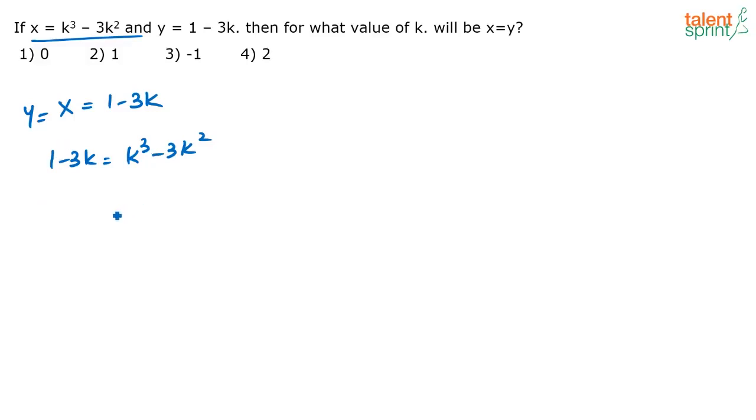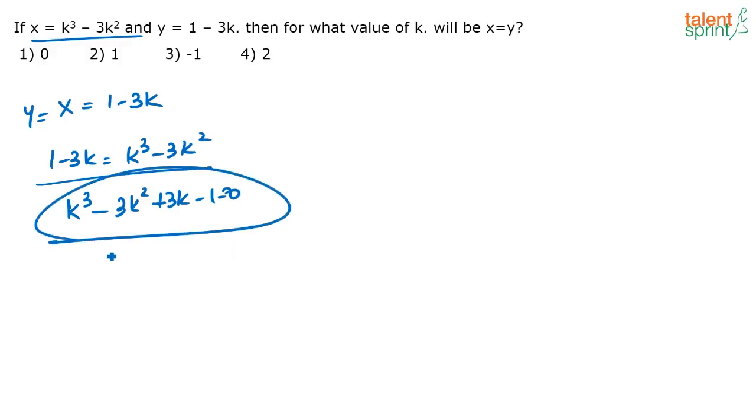This is the actual way in which you will solve it, but in the examination I think the easier way would be to put in values of k. If you put k is equal to 0, what will happen? Actually, how you do it is at this point you have to find out like this: k cube minus 3k squared plus 3k minus 1 is equal to 0. Solve this and you will get the answer. This is nothing but (k minus 1) the whole cube is equal to 0, or you can say k is equal to 1.